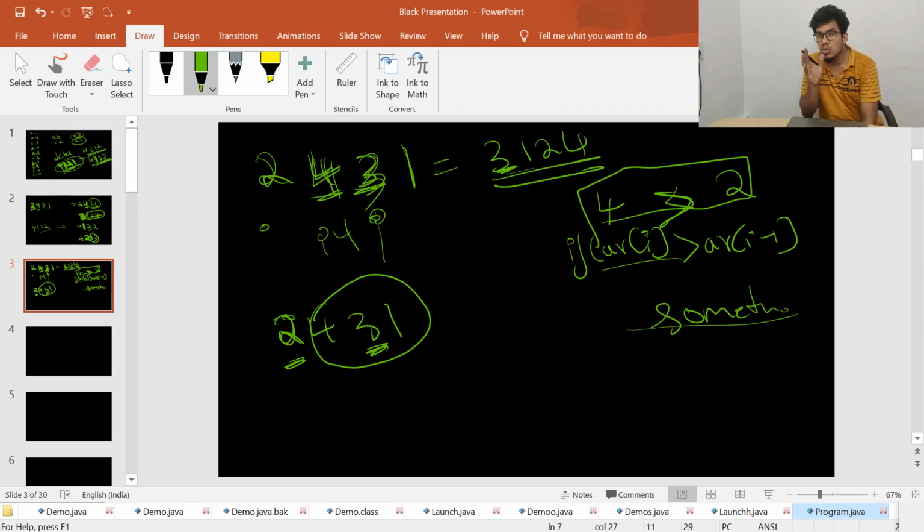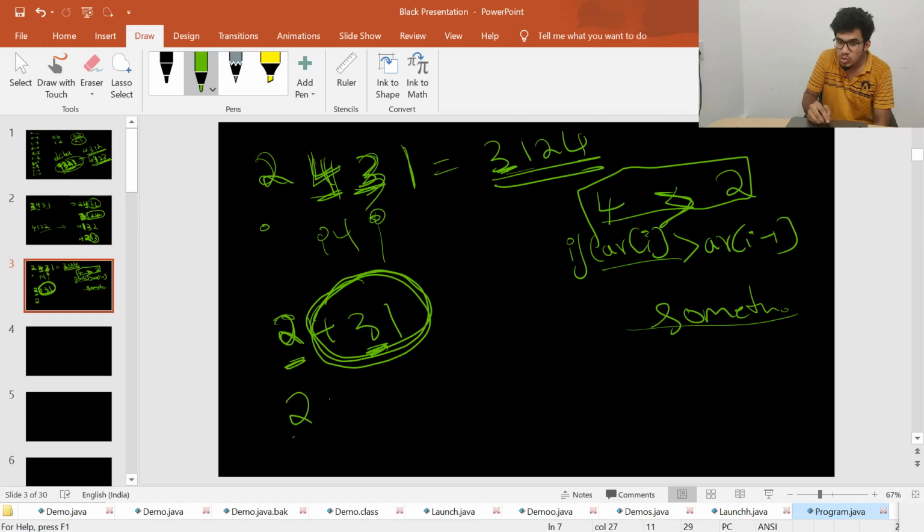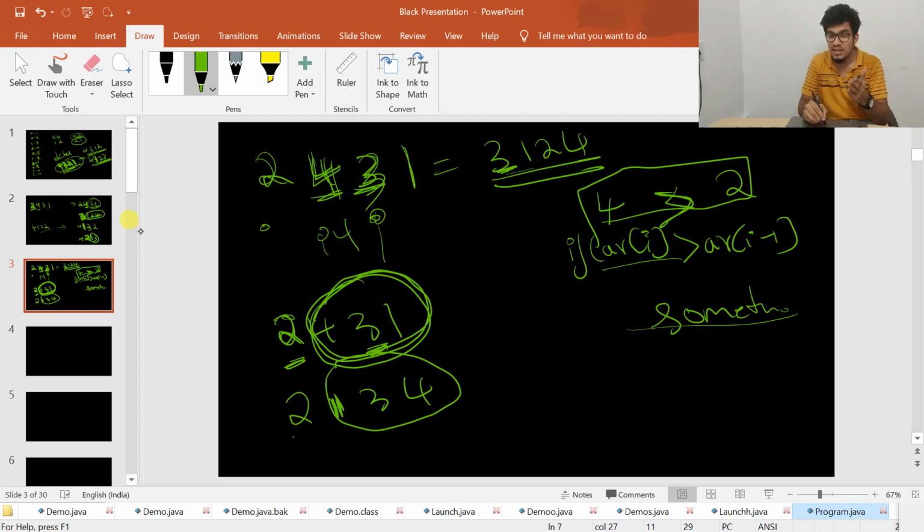So what I will do is I will sort this given array, the right side of the array. So what will it become? It will become 2 1 3 4. If you are thinking why I have sorted, I want 3, and 3 is nothing but a number greater than this number. You want such a number to come here.